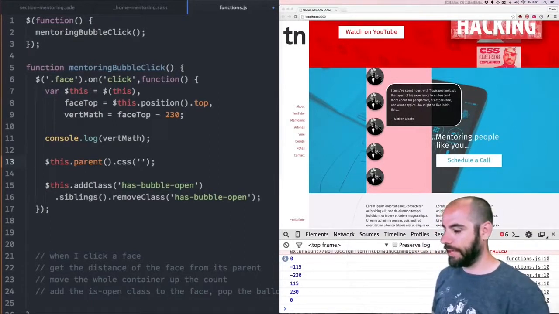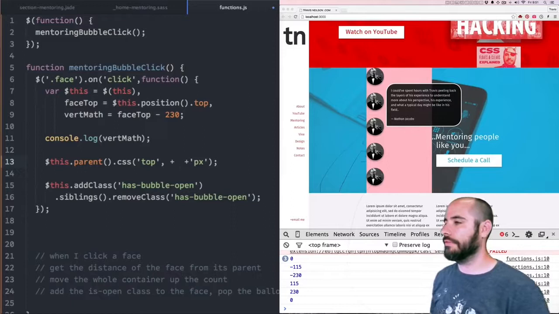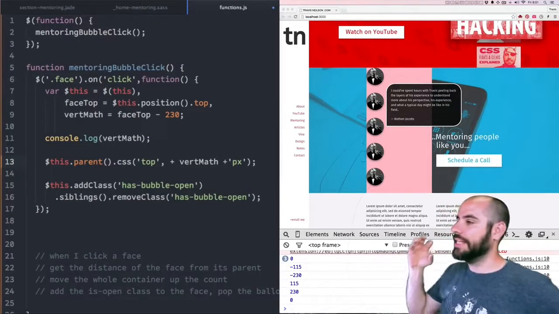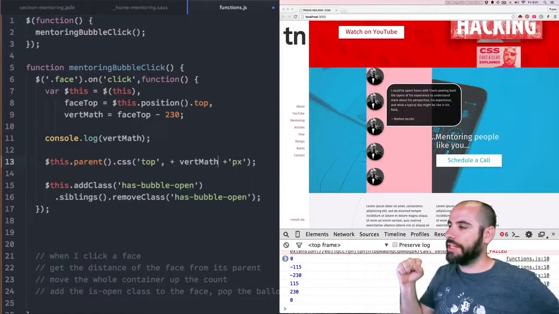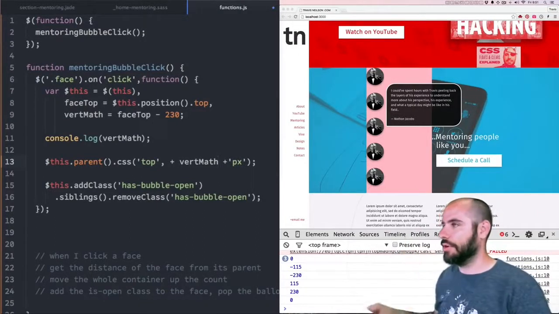CSS top, this thing, pixels, so top plus vert math. So we're taking this number right down here, it's 230, and we're saying vert math plus pixels, so we want to concatenate that string, right? So it'll be negative 230 pixels.